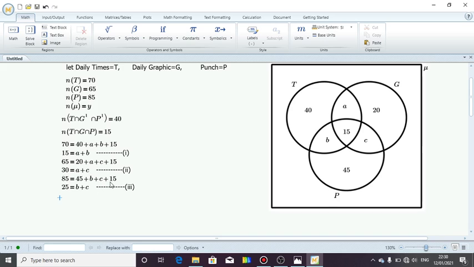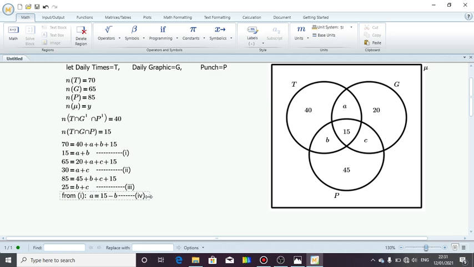So how do we solve? Let's start with equation 1. From equation 1, let's make A the subject. If I make A the subject, I'm going to have A equals 15 minus B. That is going to give us another equation, which is equation 4. So this is equation 4, then I need to substitute it now.